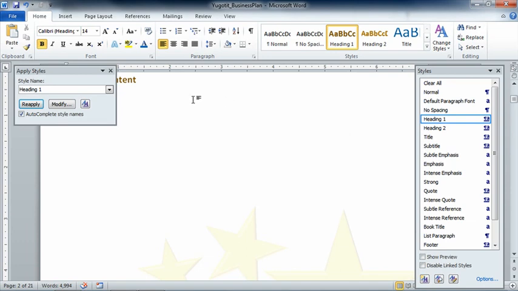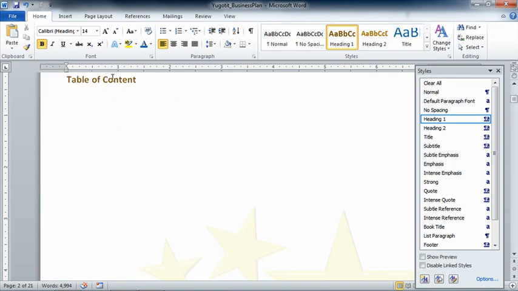Now, if you recall just a moment ago, I did a little bit of clicking, so I'm going to do some more here. I'm going to close the Apply Styles window, and we can see that we actually changed our Table of Contents heading on the top of page 2 so that it is a Heading 1 style. We can tell because it's designated in the gallery, and it also has a highlight on the Styles pane, so wherever you want to work, it's always visible. I'm going to go ahead and press the Undo button up on the QAT to get rid of that.